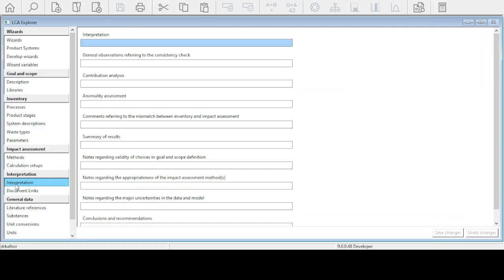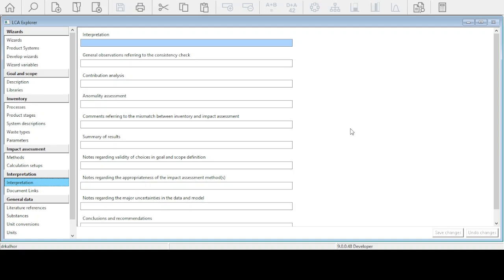And also you have the interpretation. After you do the LCI and LCIA, you can copy paste the interpretation here. When you do a project, I recommend it: you can write a paper, or a report for your owner or a stakeholder in the project.